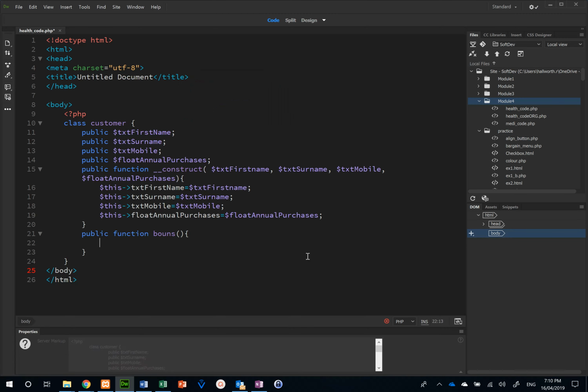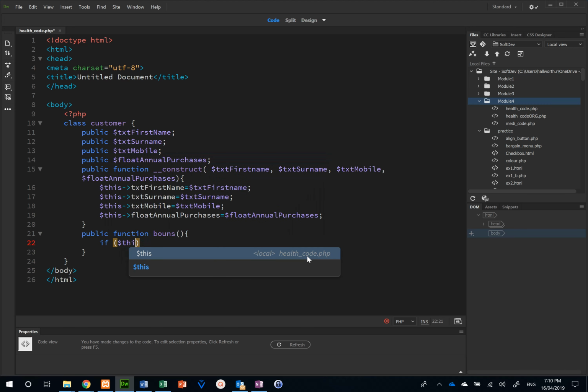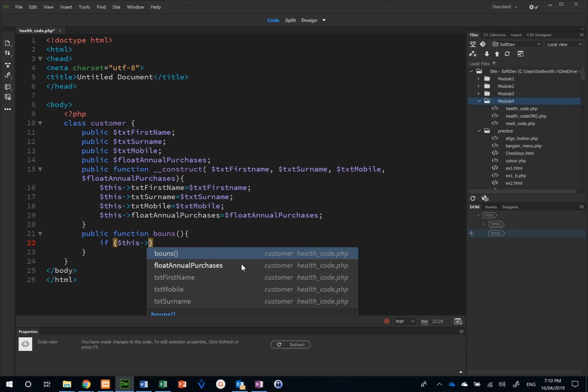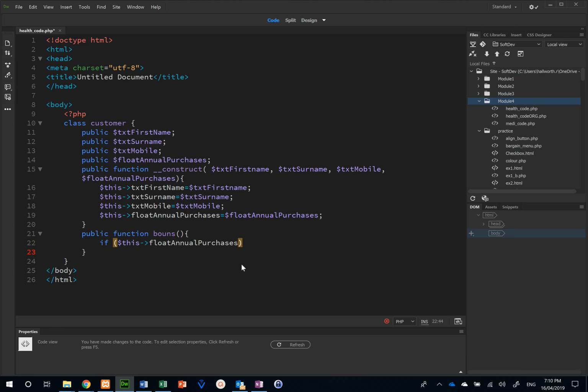So if, and where do we get this information from? Dollar this, and it's the annual purchases. If it's greater than 1,000, we're going to go from the top.